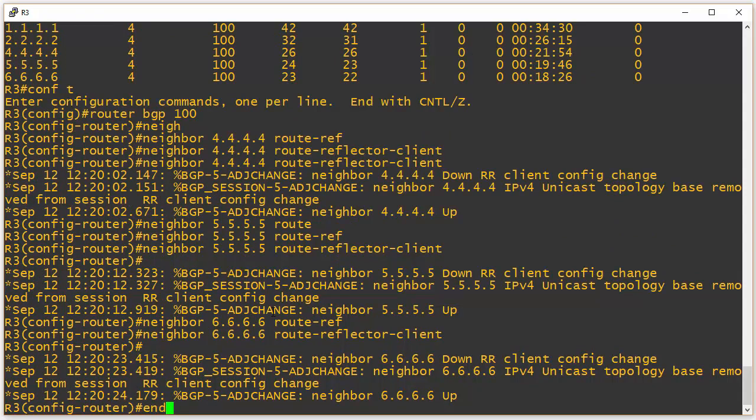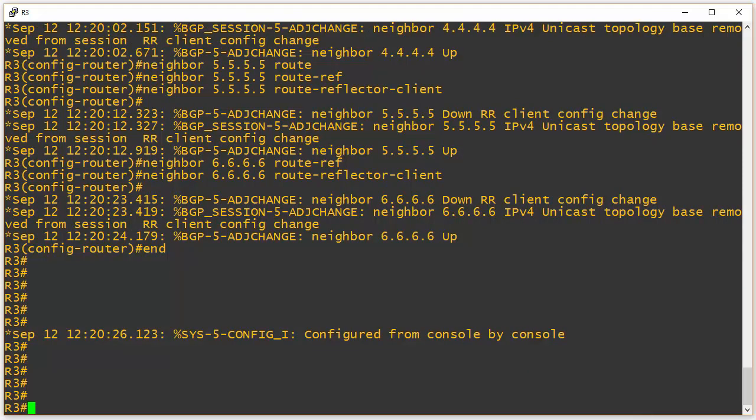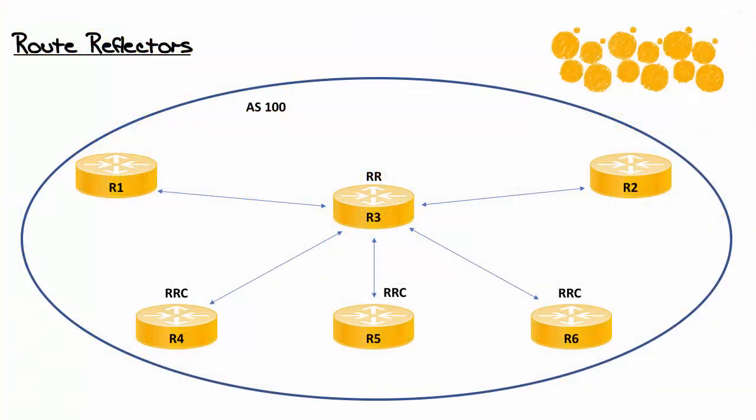All right, I'm going to end my configuration right now, and it's time for us to do one of two tests. The first test we'll do is the scenario I described, where a route reflector client sends an update. Remember, the route reflector should reflect this to the client peers, and it should also forward it to the non-client peers. So with this prefix update originated on R4, we would expect to see it everywhere. We'll check for it on the R2 device, and we'll check for it on the R6 device, and if it's in those two places, we'll feel confident enough that this worked as described.